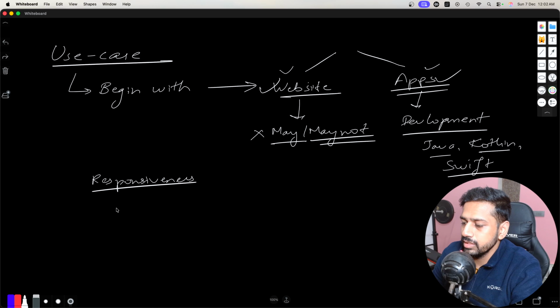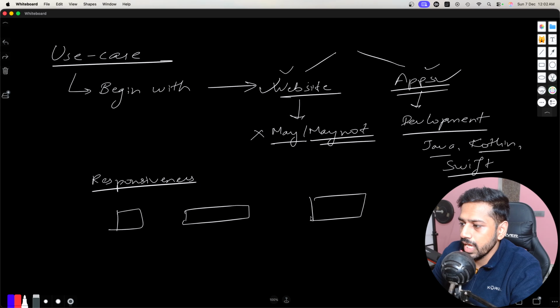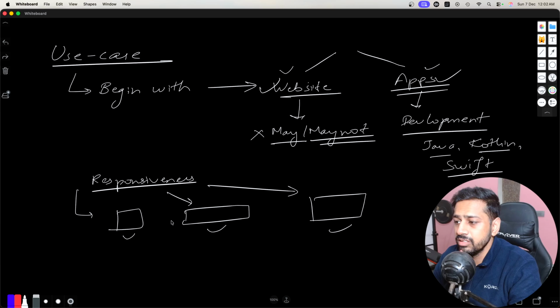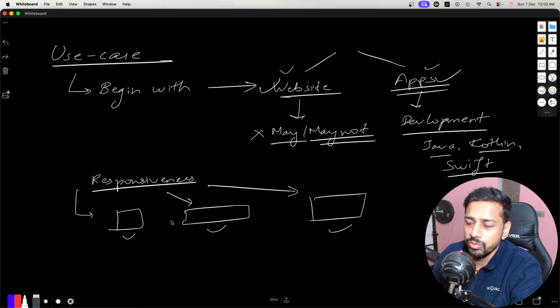Responsiveness is how you see your website in different device formats. It can have any display, and your website should be responsive to basically parse your data into multiple formats. So that is responsiveness. Also the text, the display, and every sort of information can get cluttered when you talk about websites. So apps give you more leverage.